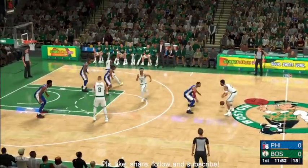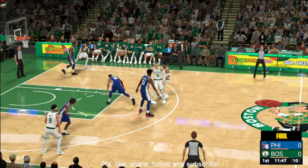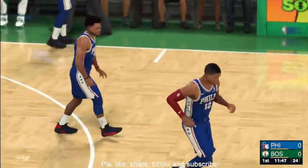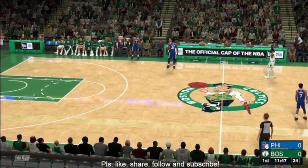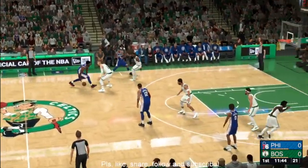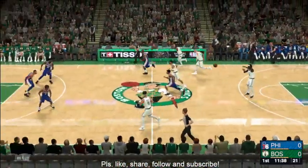Here's Tatum. And there's the whistle. Illegal screen. When a pick like that is questionable and creates that much of an advantage for the offense, you have to blow the whistle. I don't think there's any question. There are so many rules that favor the offense these days. You've got to be able to equal things out when an illegal screen is set. Celtics on offense.